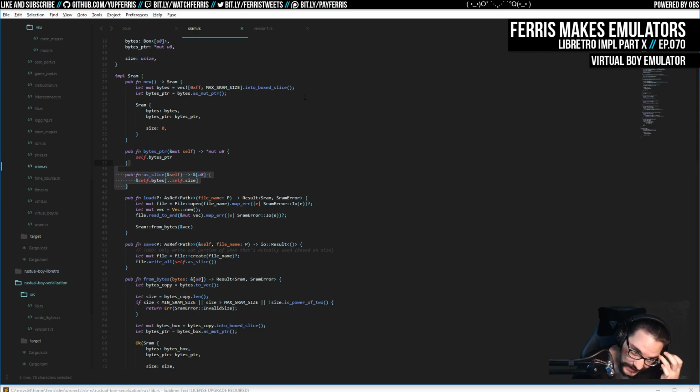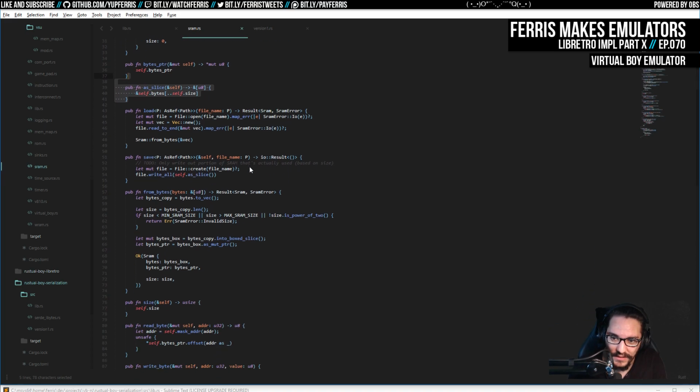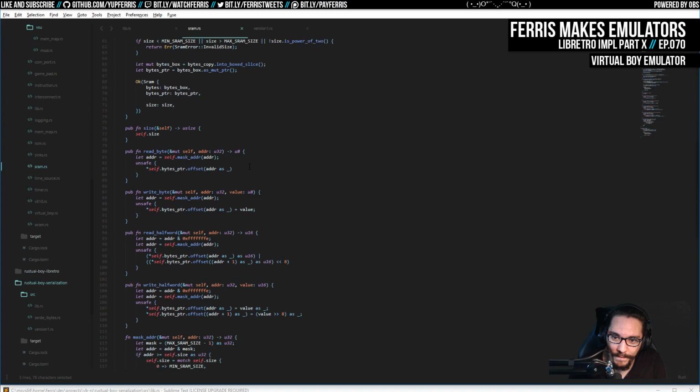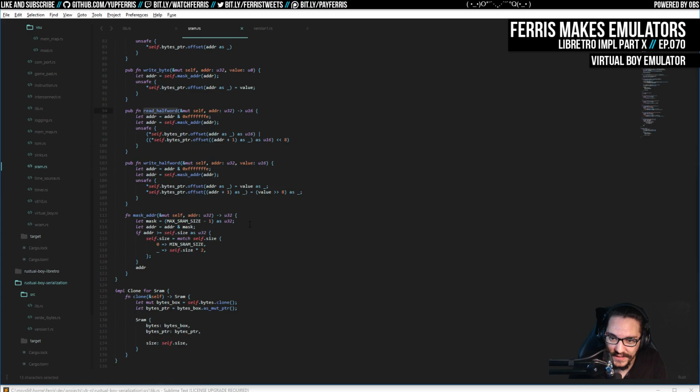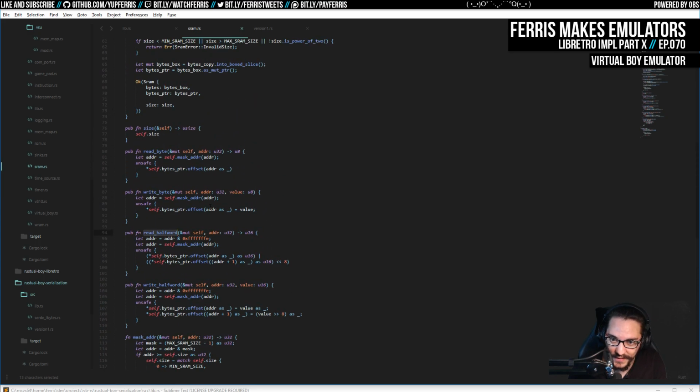Because I get the feeling now looking at this, and as you're saying this too, that having all these extra functions here, it might just be more effort than it's worth. Because even just having these read byte and write byte functions here kind of gives us the interface that we want from inside the emulator.